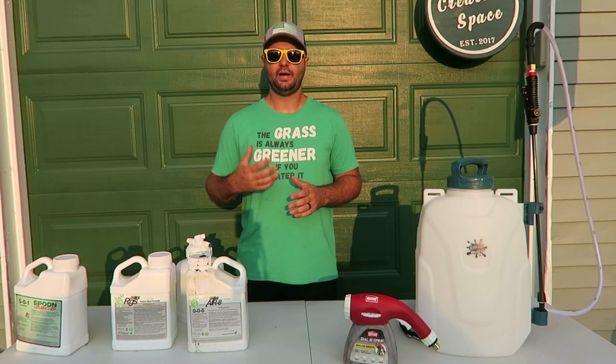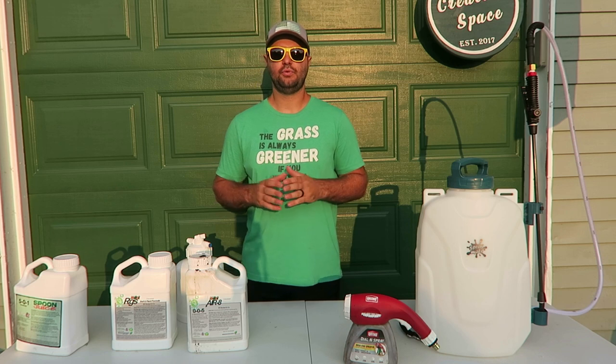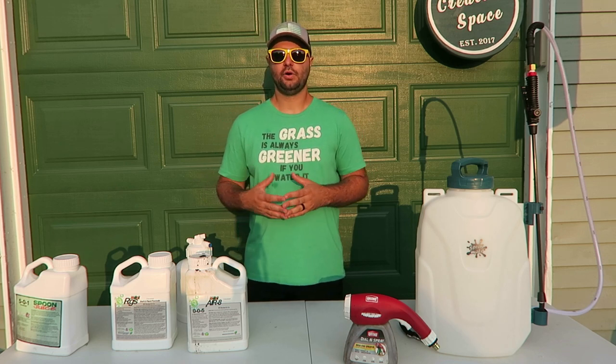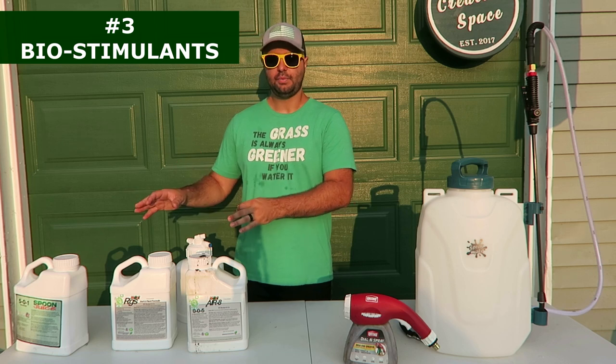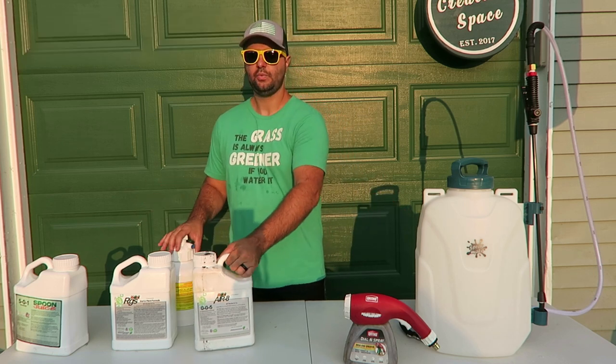So the sun's starting to come out now for step number 3, so I had to throw my glasses on. But step 3 is very important. I believe in getting good germination and good turf growth from the grass seed that you'll be throwing down. So step 3 for me is a good biostimulant to put down. I have a couple options here for you and how to put them down as well. Over here, we have Air 8.